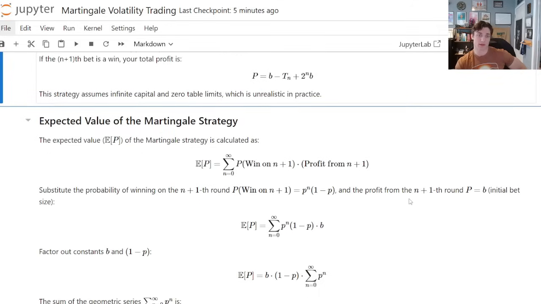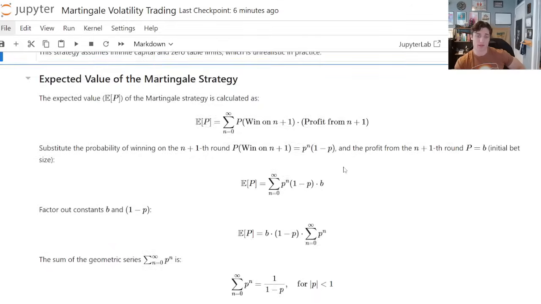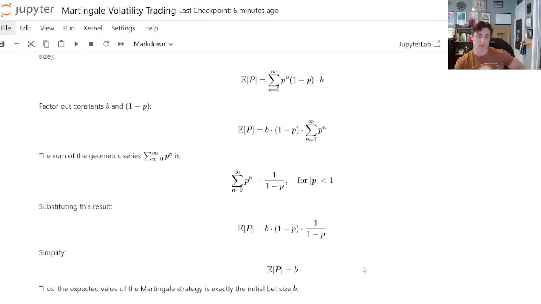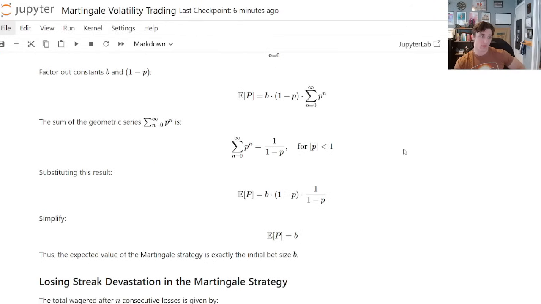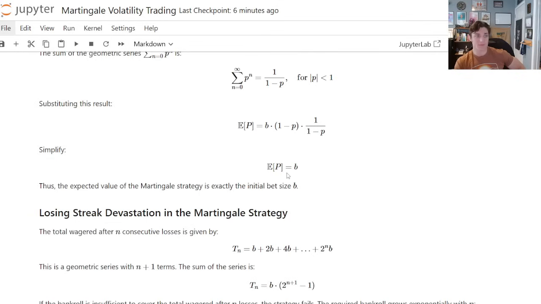So let's take a look at the expected value here. What we do is we are going to weight each outcome by the associated probability. That is, each profit gets a probability weight by the likelihood of the outcome. And this turns into some sort of geometric series, which will eventually converge to B. Okay, so what is the issue with this? Well, clearly the profit has a positive expectation for the player. The casino is going to lose money over time. Therefore, we really don't want that. We really don't want that as the house. We really don't want that as a casino. We don't want to give the players the edge.